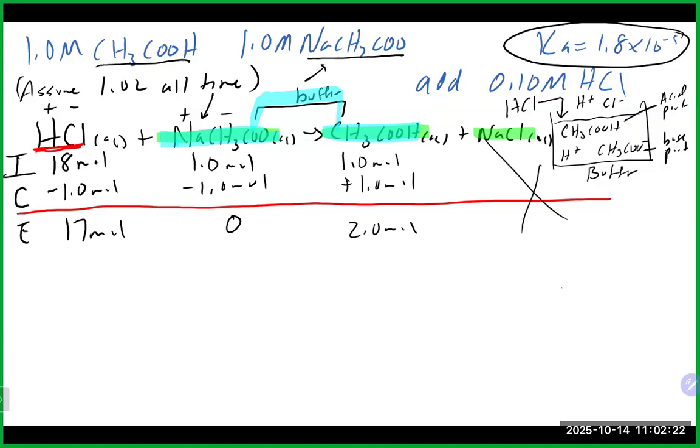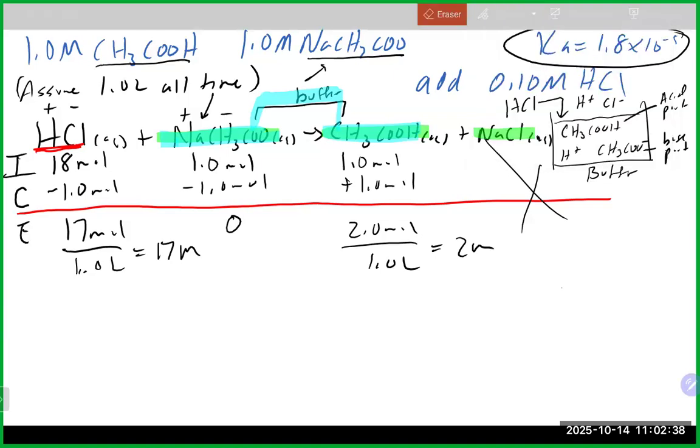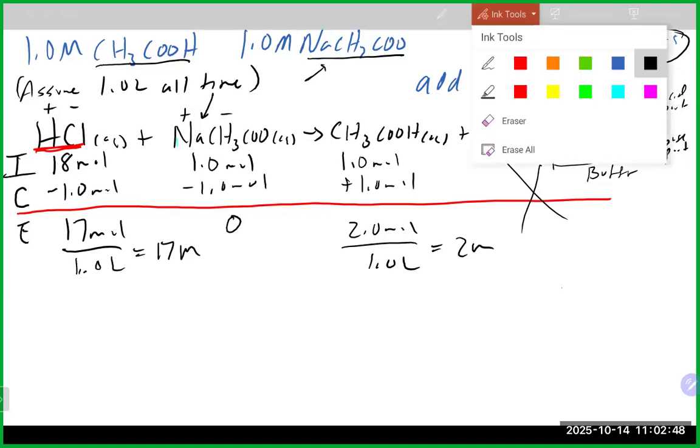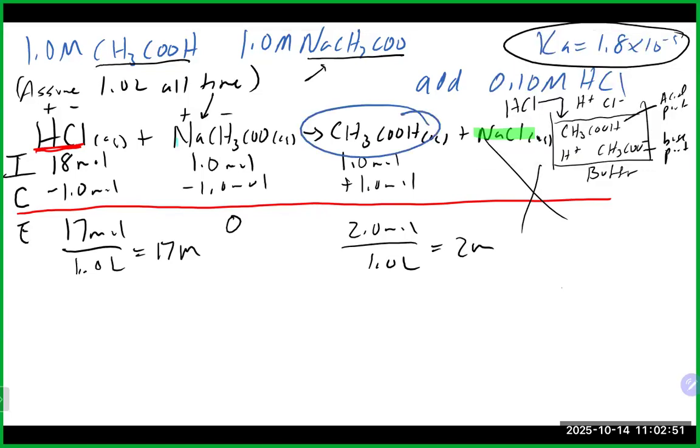And again, we're not going to worry about the sodium chloride in terms of pH. So basically at this point, if we convert this back into molarity by dividing by the total volume, we got 17 molar of this guy. We got 2 molar of this guy. So what do we have left in this situation is we do not have these two guys left, which are a buffer. We actually now have a weak acid and a strong acid. By the way, that is not a buffer. Even though you have two numbers, they are not related to each other.